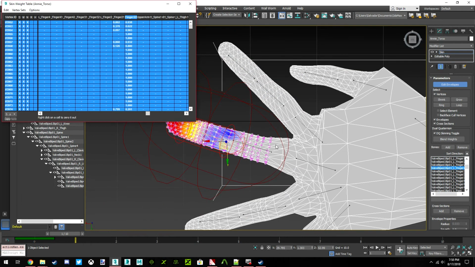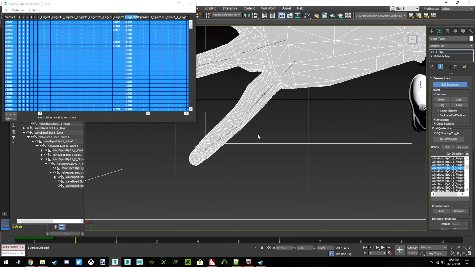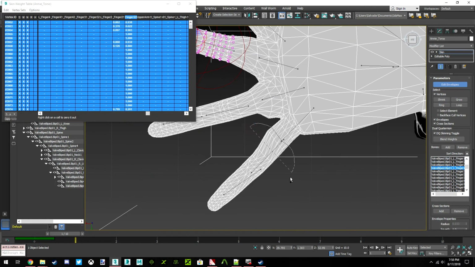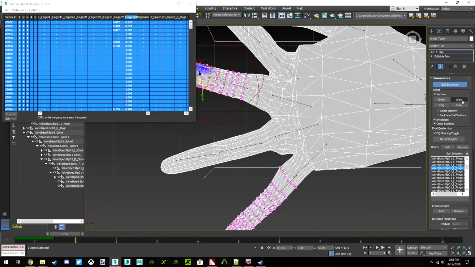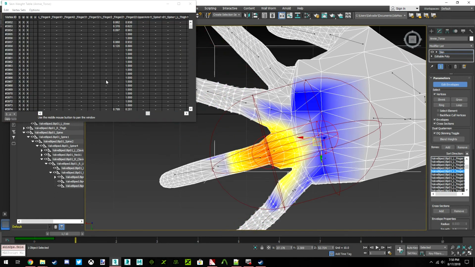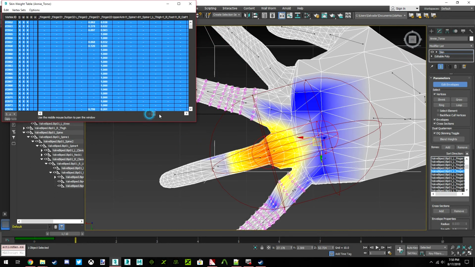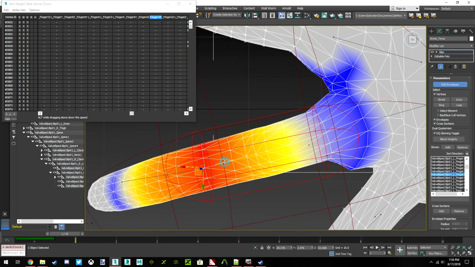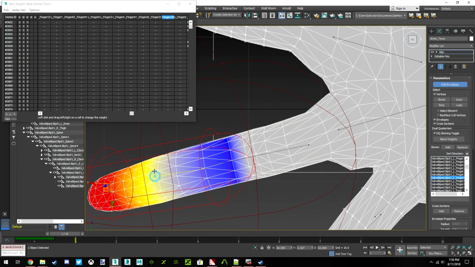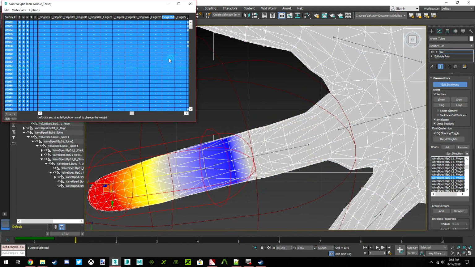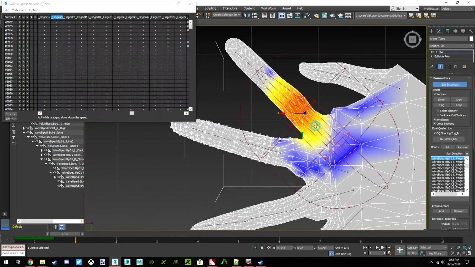Select all, so we know what we got selected. Perfect. Oh, this one has to go right here. Select all, and we can always hit grow too, so it does the next one up. We'll make sure you hit select all again, so it selects all of them. And we don't want it affected by this bone, so set it to 0. Select this one now. 0. Now select this one. 0. Perfect. Now this one.